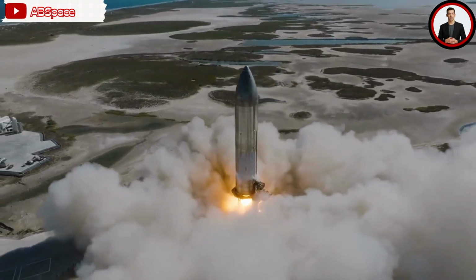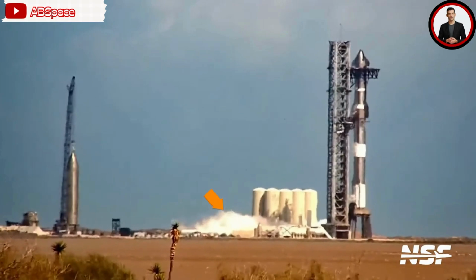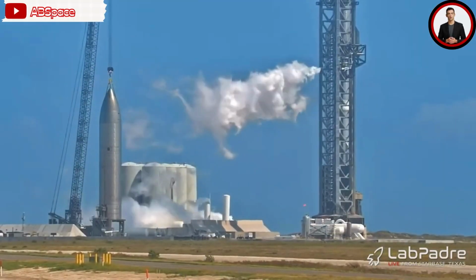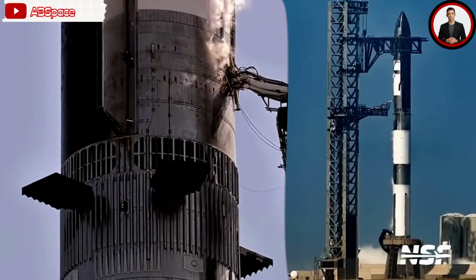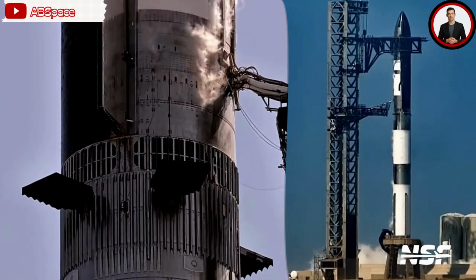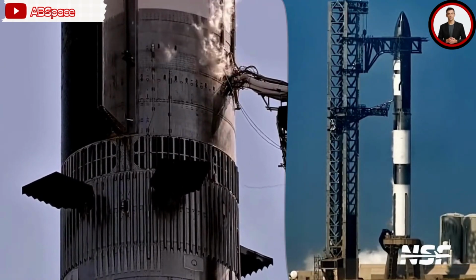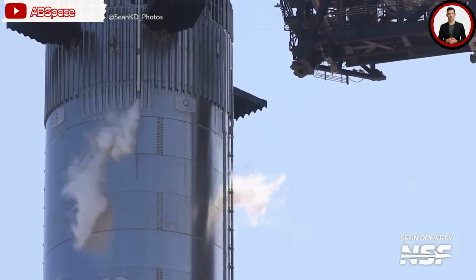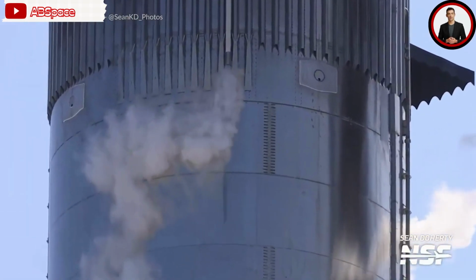Certainly a jaw-dropping eruption. That was a full power deluge test, which we assume included the new additional water tank and the high-pressure canisters recently installed. This one really did reach quite a height. Take a look at this comparison shot of the water deluge test back in July versus the one from this week. This one, I think you will agree, looks to have had a bunch of extra oomph attached to it. As far as we know, everything held up perfectly fine.